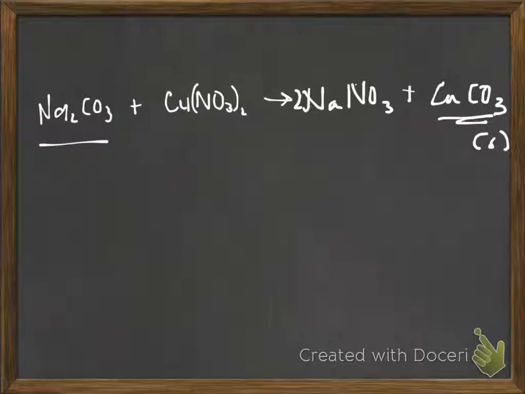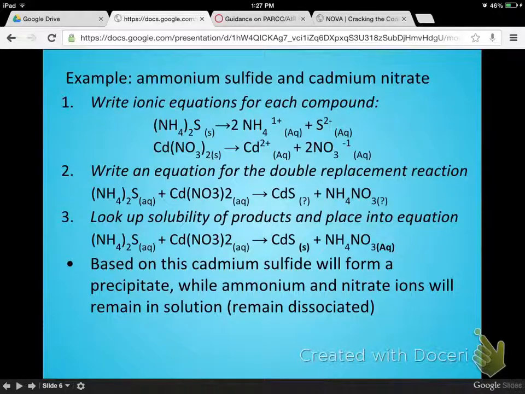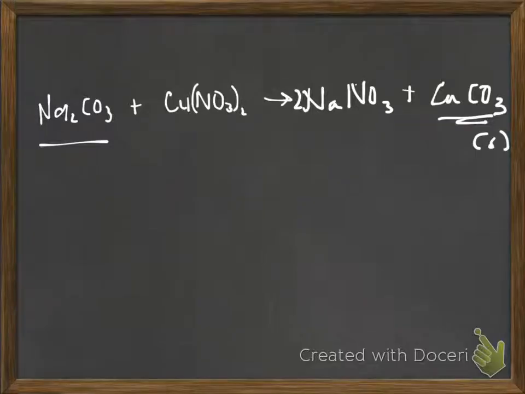So we're able to predict which thing is going to form a precipitate. If we get a precipitate, we're able to identify what it is. This leads us to the point of starting to do net ionic equations. And you know what? I hate the way the notes are written for this. So let's actually just use the example of the two compounds we had. I'm going to take this, copy it, and we're going to walk through all the steps.